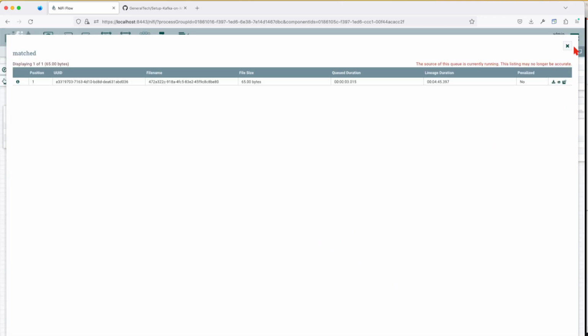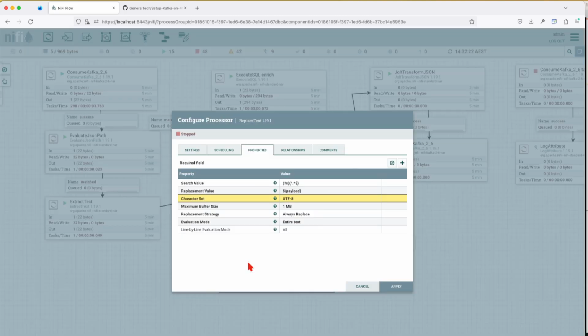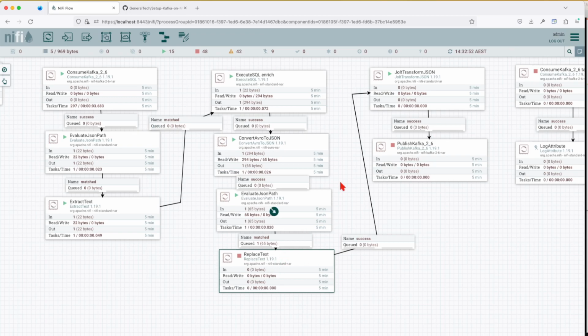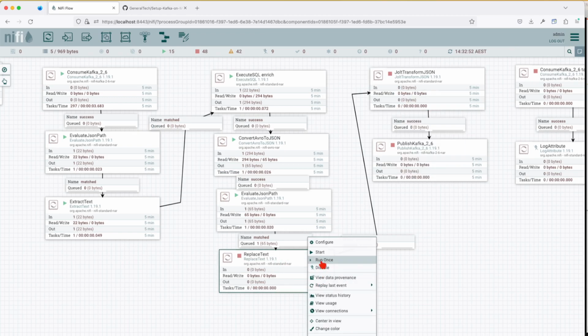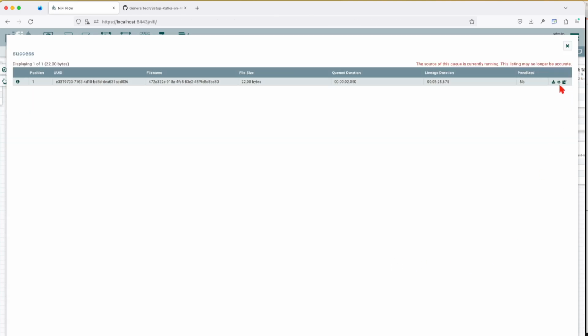So now we have all the attributes there. But you remember at the beginning when we did the ExtractText, we captured the initial payload. Now I want to put that payload back into the flow file content because I want to use it. I want it to be enriched at this point. So right now we use a ReplaceText with this regex and we replace it back with the payload that we captured at the ExtractText step. Let's apply and let me just stop this one. Run and look at the content.